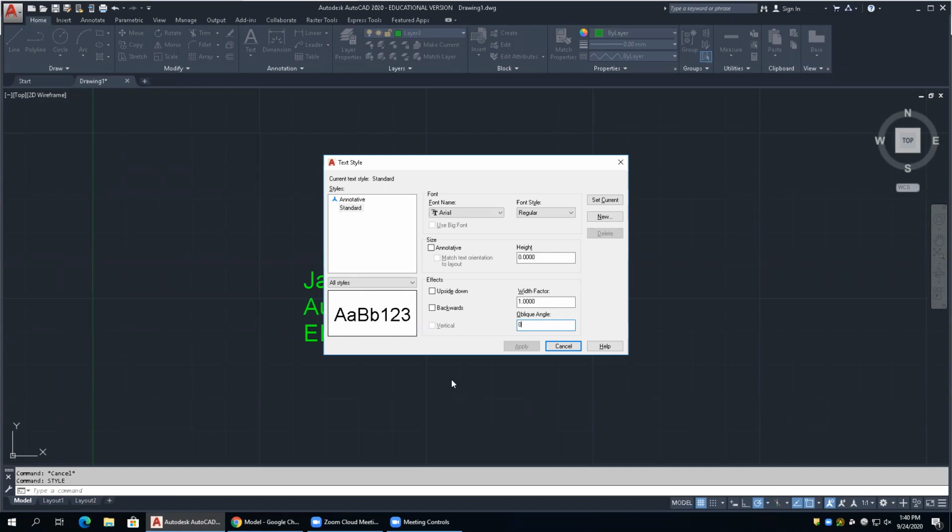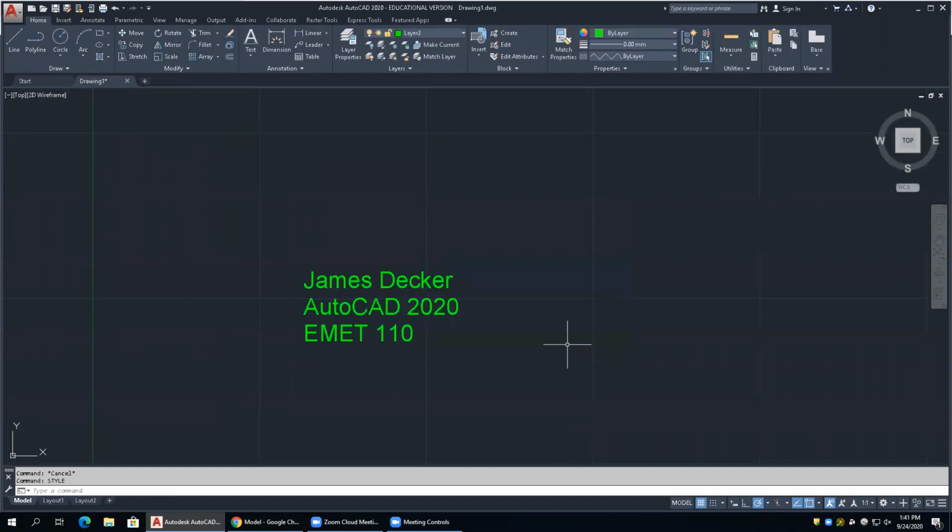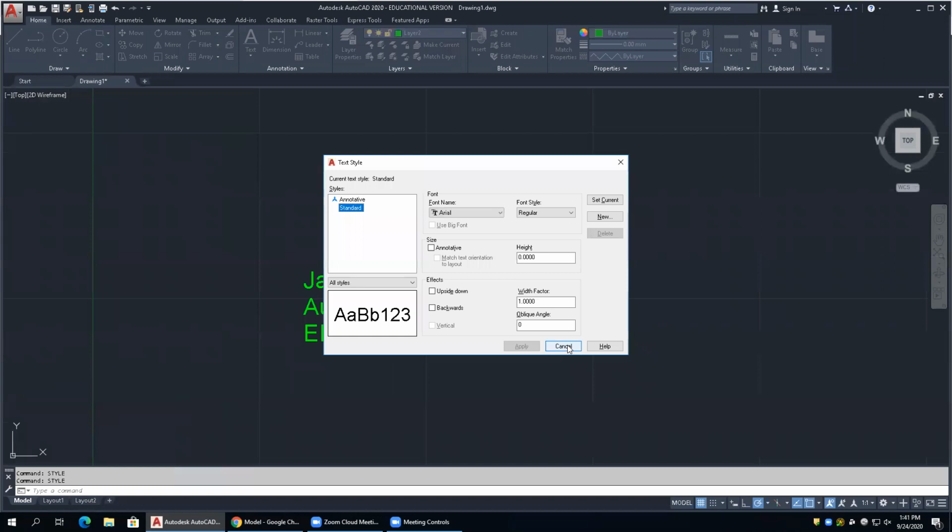Okay? All right, so styles only exist in your drawing, much like layers. Once you create them, they're only part of that drawing. So we're going to create a couple of styles and then show you how they work, okay? So what I want you to do, well, I'll tell you what, let's just cancel out of this box, and we're going to come back into it. So we're going to go into Style again, S-T-Y-L-E. We're going to create a new style.